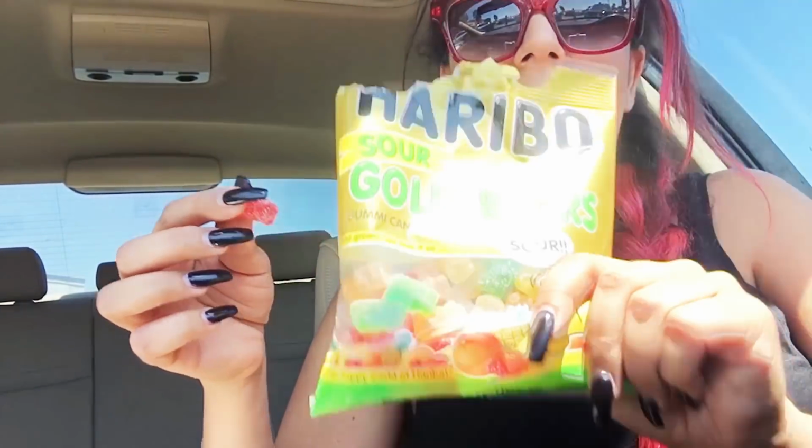Alright guys, so my phone is dying because I keep recording everything I'm doing today to show you guys. I have a little confession to make. I just got out of the 99 cent store, and every single time I go, I buy these sour gummy bears, and I don't buy one pack, I don't buy two, I buy like 10, and I stock up. Anytime I'm at home, I'm stressed out, or I'm painting, or I'm editing, I eat these. I eat these while I'm filming too. I'm addicted to them, I love them so much, so I wanted to show you a little guilty pleasure of the 99 cent store. They're so yummy, so if you haven't tried them, you really should.